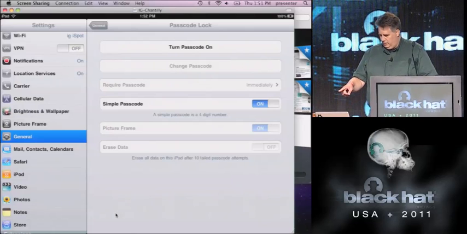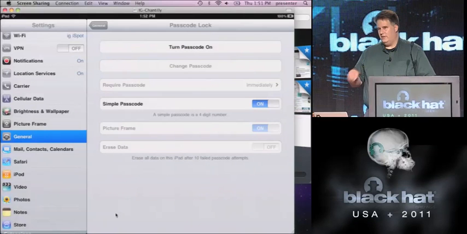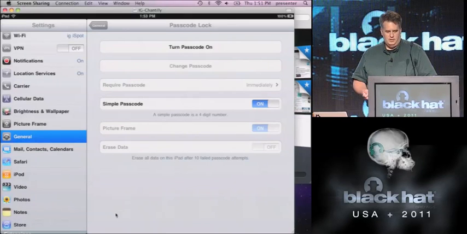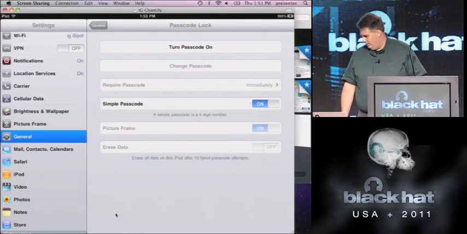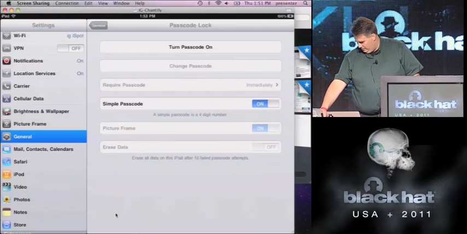An interesting feature in this screen also is the picture frame mode, which when the iPad is locked, you have access to photographs from the photo album. And this can disable that mode because it's kind of interesting because if you happen to have sensitive data stored in your photo album, somebody gets hold of your locked iPad, they just start the slideshow and just wait, and sooner or later this sensitive picture of your super secret prototype thing might flop by. So something to think about if you've got these in that kind of environment.